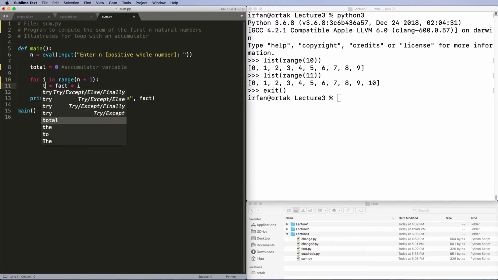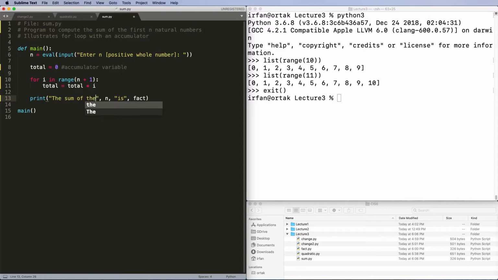Then I have to say total is total plus i. Remember, i will take on every value that is in this list. So the sum of the first n natural numbers is total.